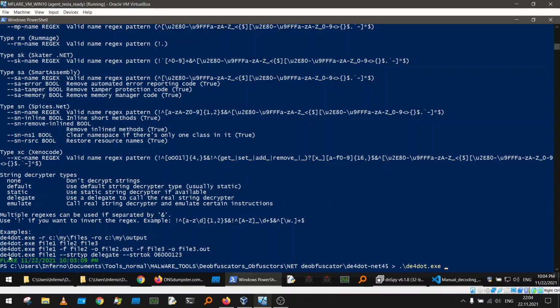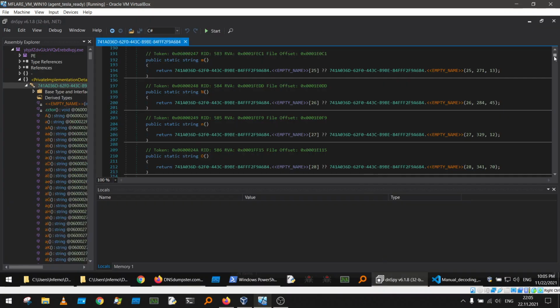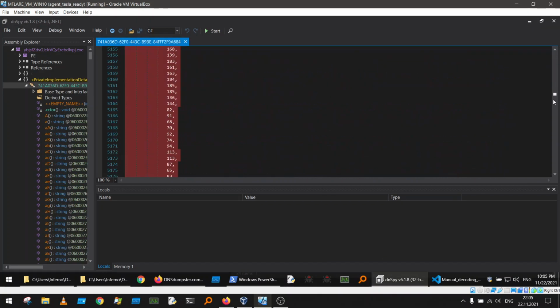You can see here a nice example in the last line. String type will be delegate, and string token, and what is very funny, we just need all of these string tokens.